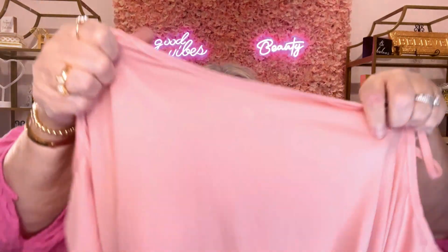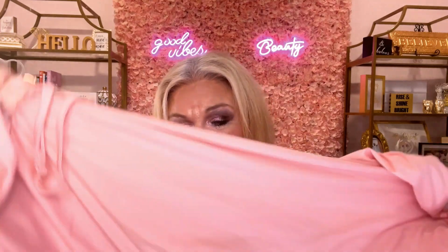And then I got some more sleep shirts. I've shown sleep shirts. I like to sleep in just little knit tank things. So these are just really soft knit, like this. So great for sleeping, really soft, really good. This was a set of 3, and I'll put the price down below, but I think it was only like $10 or something for 3. And they're real good quality, so I was happy with the quality.